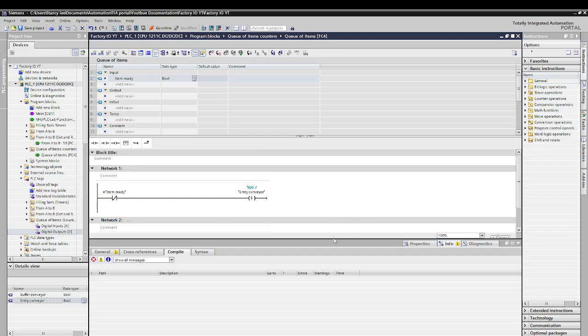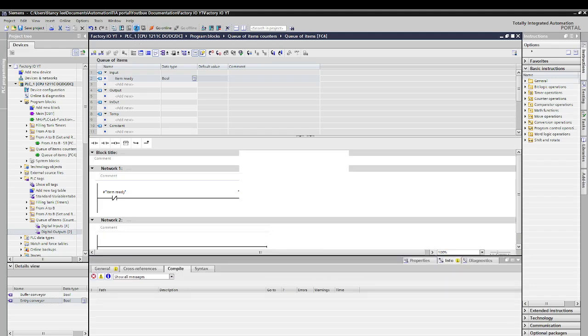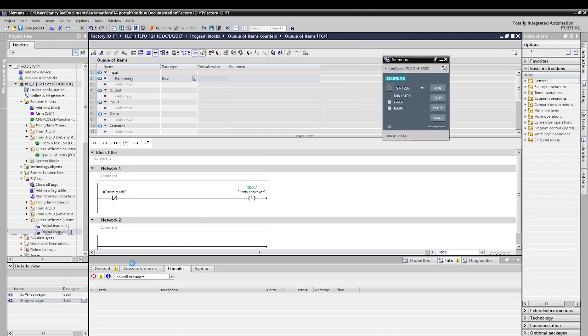Okay, so let's simulate this and see what it turns out to be for us. So start our simulation, just so this doesn't take the whole of our time. Starting our simulation. There will be compilation errors because we've not told the function what item ready is on main one. I'll pause it and wait till the whole setup finishes, then I'll play it back again.